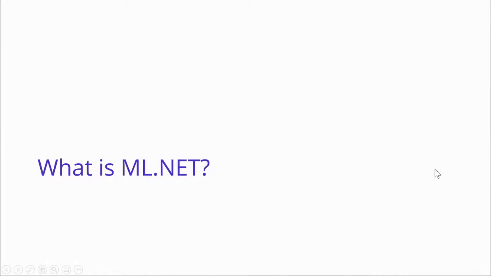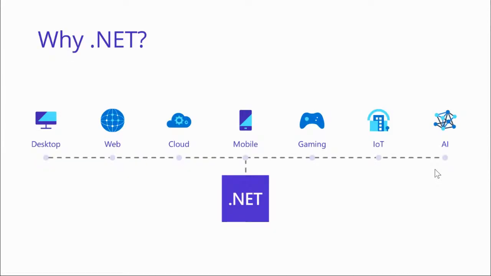Okay. So now let's talk a little bit about what ML.NET is. But before we talk about what ML.NET is, why would you choose .NET? Maybe you've heard that if you're going to build machine learning models, Python has a wide and diverse set of libraries that can help you do that, and that is true. So in that case, why consider .NET? Well, one of the reasons is in part because of that deployment phase.